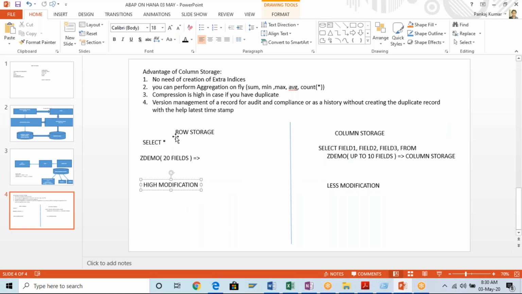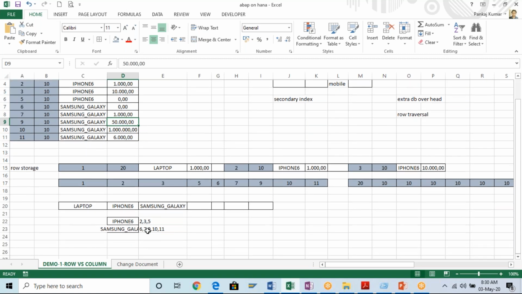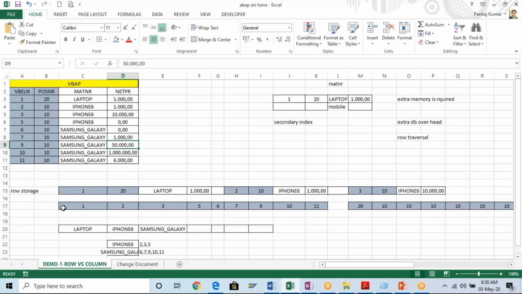Why in case of high modification are we supposed to use the row storage? The main thing is restructuring. Suppose you have to modify some data over here and a lot of modification is going to take place, for example, net price is going to keep on changing very frequently. Then the system has to restructure the index for this 50,000 if you have used it, because indexing will be used in this HANA database, right?